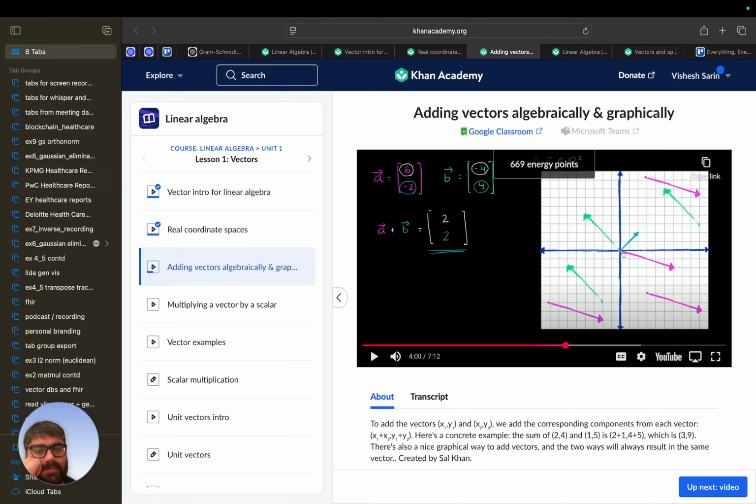Sal's gonna do his regular thing where, oh, you can just look at it. It kind of makes sense. And then it's also just you add the X component of this one and the Y component of this one, and it just adds up. And you know what? It kind of makes sense because if you were to try and add up, whatever that means, these two vectors, it does kind of look like it would go in this direction because both of these are kind of going in that direction. So it's slanted in that way instead of just being exactly in place.